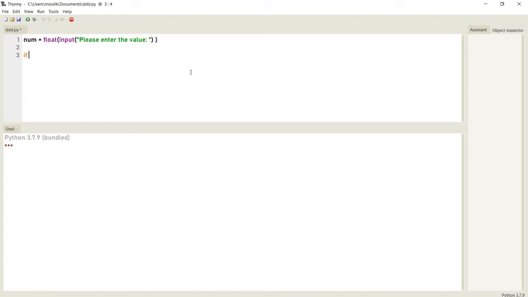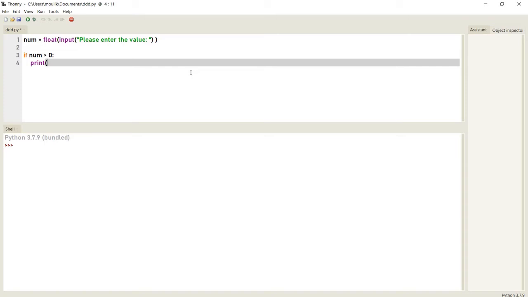Now let's enter if number is greater than 0, then it should be positive. So I'm just entering print positive, and if a number is less than 0, it should be negative. Let me check the source code again.